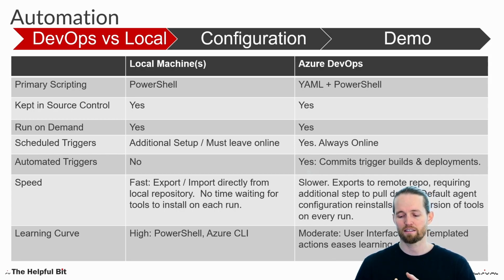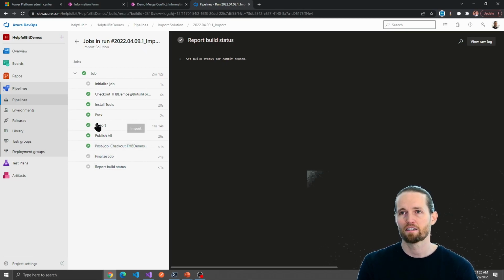Speed. The command line is faster. The reason being primarily is, at least by default, if you set up a pipeline in Azure DevOps, the import has to have those tools installed, and it reinstalls them each time. Now, technically, you can set up an agent to keep those stored, etc. We're not going to go into that, but by default, running it from your command line is going to be a little bit faster. Running it in Azure DevOps is a little bit slower. But it's not really that much of a difference. It's 1 or 2 minutes. So just be aware of that small difference there. Learning curve. If you are going to have your developers run it on their local machines via PowerShell scripts, there's a bit more of a learning curve there. Whereas the big plus for your non-developers, if you put it in Azure DevOps, is really easy, moderate: just click the button and it goes.